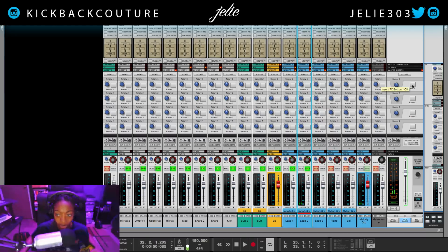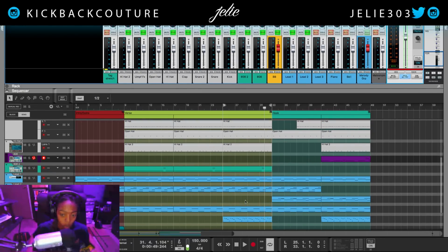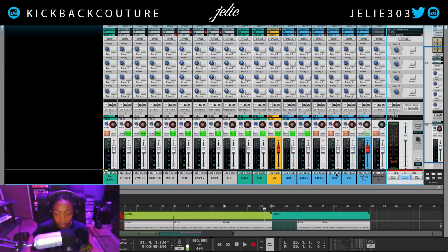And again, we can check this in mono and make sure we can still hear everything. Back to stereo. Now let's see what the next sound is concurrently in this section. It is the piano. And if I didn't mention this before, I'm not sure if I did, we want to make sure we mix an area with the most sounds. Mostly low end sounds included in one area. So the piano is the next sound in this section.